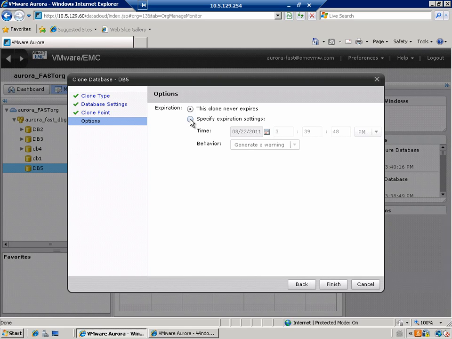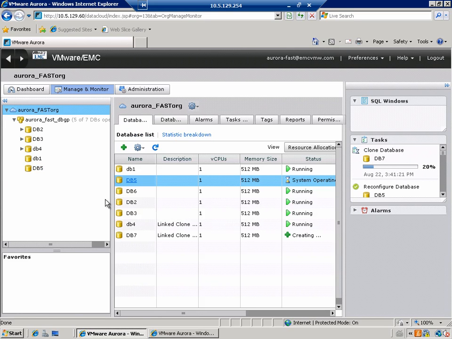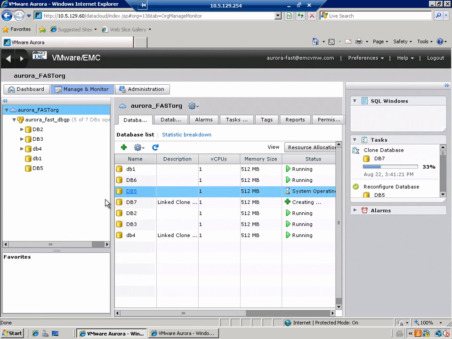So here what we're doing is we're setting the expiration settings. Very important when you create such simple ease of provisioning, you want to make it so that by default there's some process whereby things expire. Otherwise, you're going to continue to consume more and more infrastructure resources as these things just continue to run forever. Here we're creating this linked clone. It's a very rapid operation. Again, since we're leveraging a linked clone, it's not only rapid, it's not only leveraging the underlying array assists, but also it's consuming very, very little capacity.